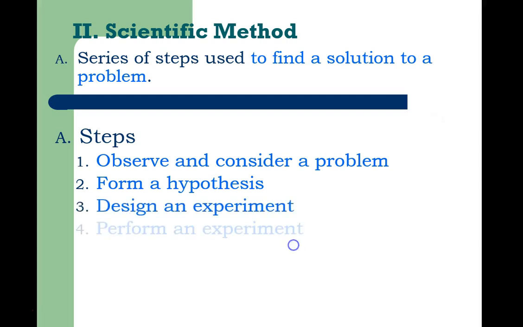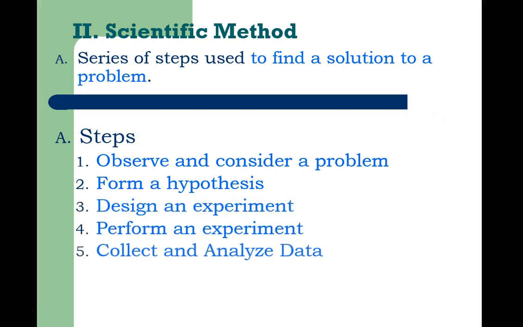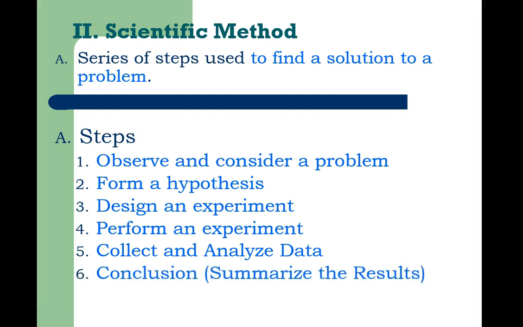You're going to design an experiment. You're going to do the experiment. You're going to collect and analyze the data. And then hopefully you can come up with a conclusion. And the conclusion might be that your data supports your hypothesis, which is good. A lot of times that's not the case right away when someone's trying to figure out a problem. A lot of times they have to do an experiment and the data does not support the hypothesis. So they have to rethink the hypothesis or change the experiment, maybe a variable or something like that. And then you're going to summarize the results.